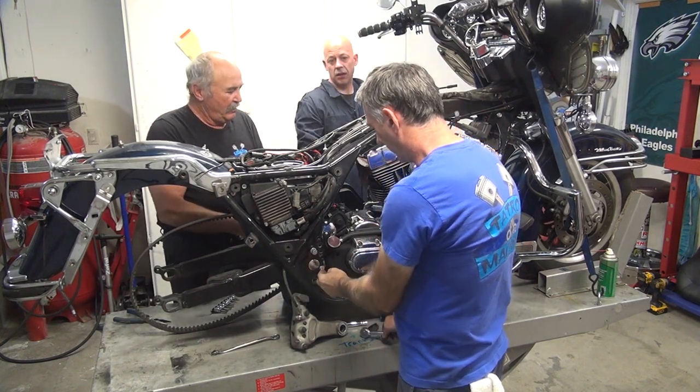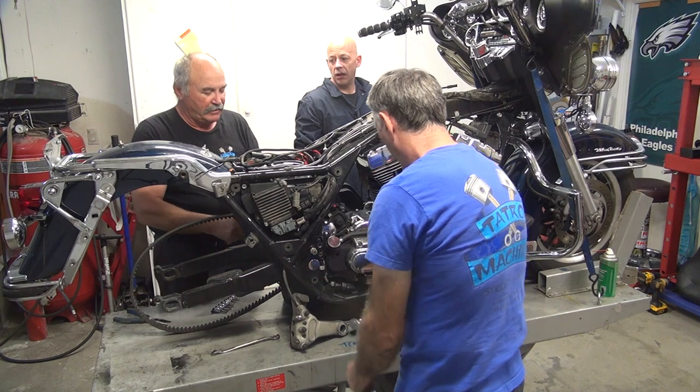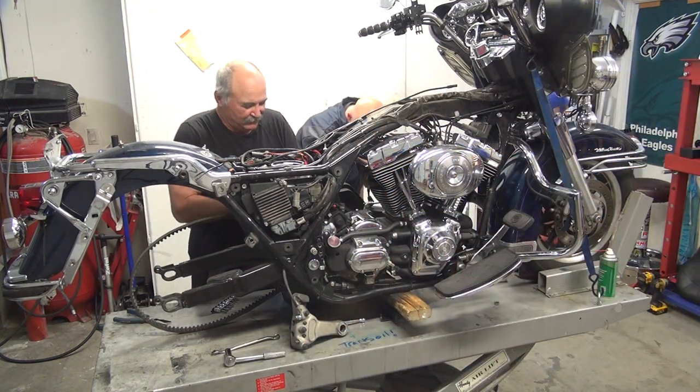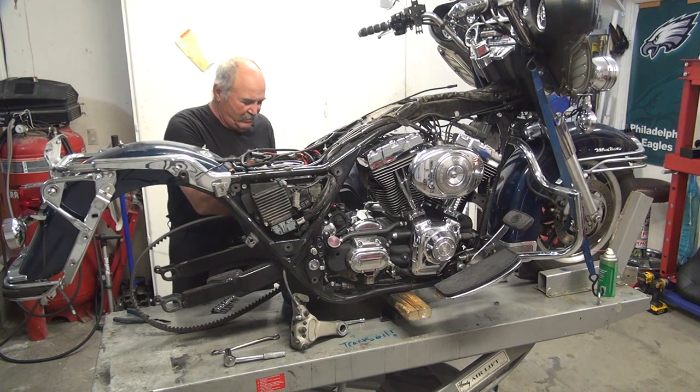Over there. So we got a screw clamp. Did you know anything about that? Yeah, I think it was on the right. I don't know nothing about nothing. I was wondering where that went to.